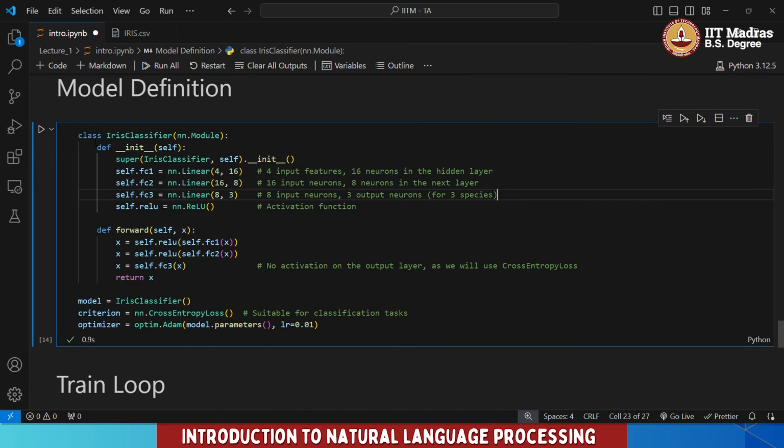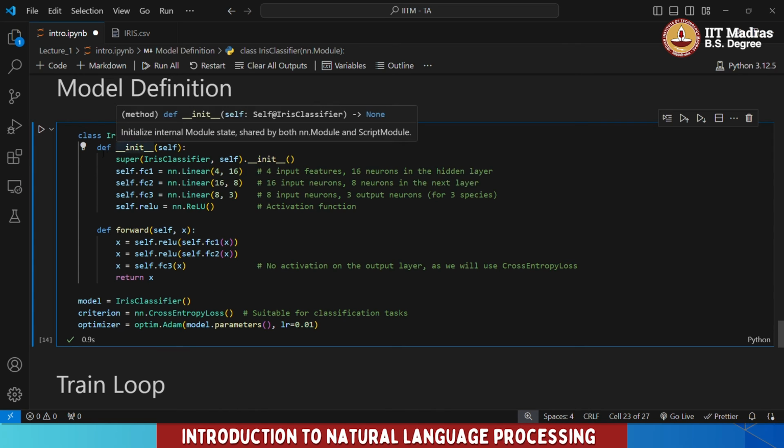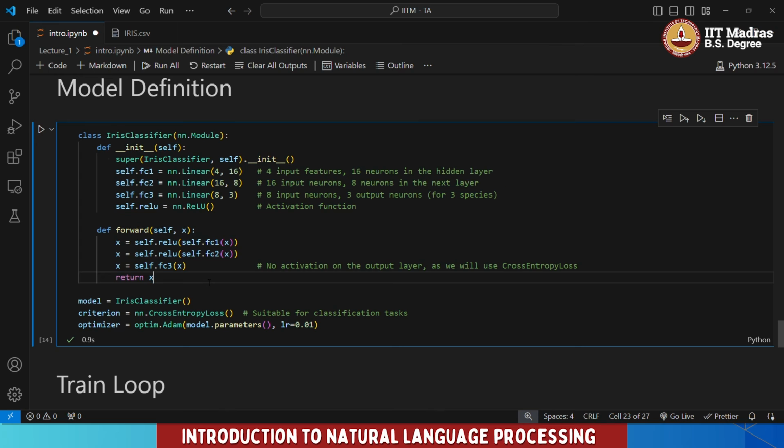So we define a class for our model. It inherits from the nn.Module class. Then we have two functions over here. One is init. This is the function that is called when an object of the class is made, and all these variables are defined. You can take this as syntax, which you have to write every time you define a module class, every time you want to define a neural network.